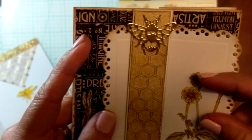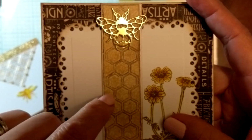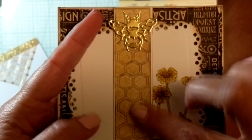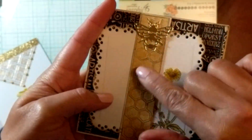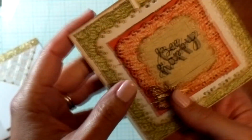So thank you, Sandy, for sharing that, because it allowed me to find that, and I hadn't done a Z-fold card in a long time. So I'm really happy with how it turned out. As you can see, I did emboss that side there also, and added the bee in the back in gold.